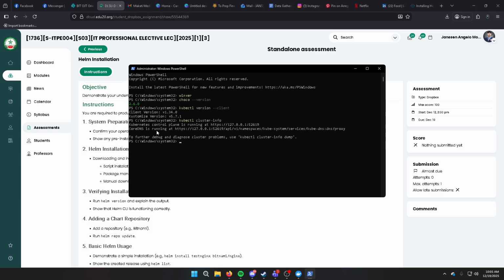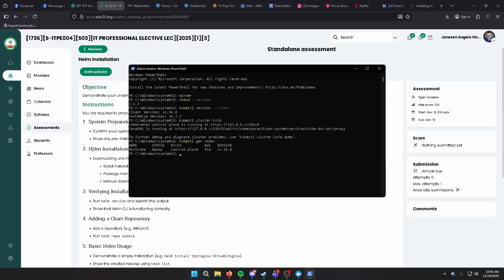So you can see that the result, Kubernetes control plane, is running. Another command line is kubectl get nodes. As you can see, these commands verify that the Kubernetes control plane is accessible and that there are active nodes available in the cluster. This ensures that the Helm deployments will work correctly later.